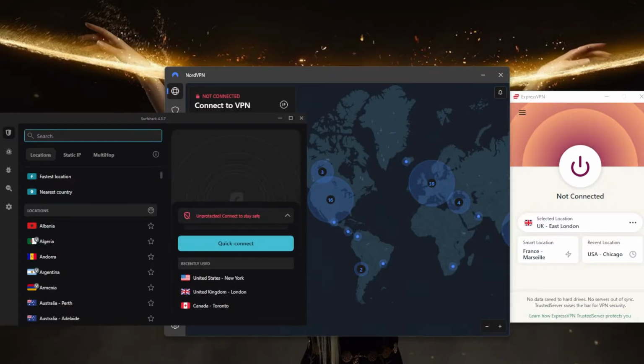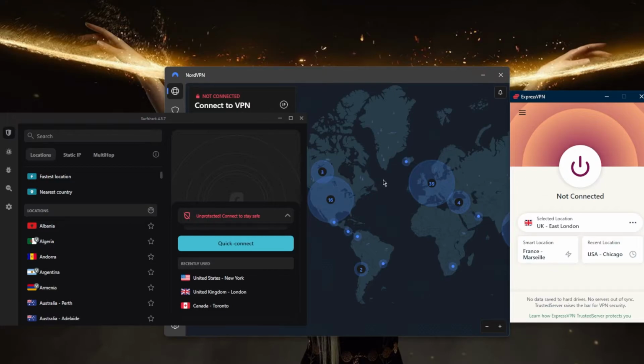Now, moving on, the second potential vulnerability is man-in-the-middle attacks. In a man-in-the-middle attack, a hacker intercepts your internet connection and tries to steal your data. A VPN can actually help to protect against man-in-the-middle attacks, but it is not foolproof. So again, you need to be using a VPN with true encryption, the military-grade AES-256-bit encryption, which all these VPNs do have.